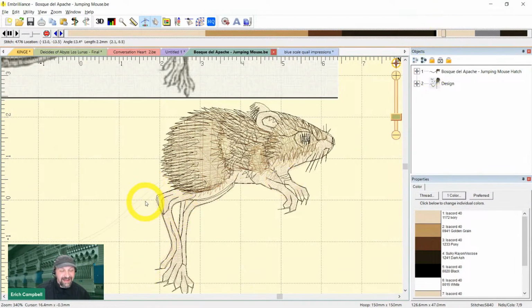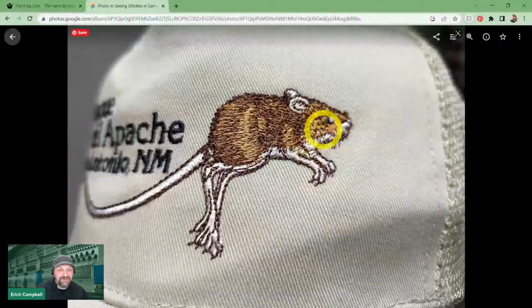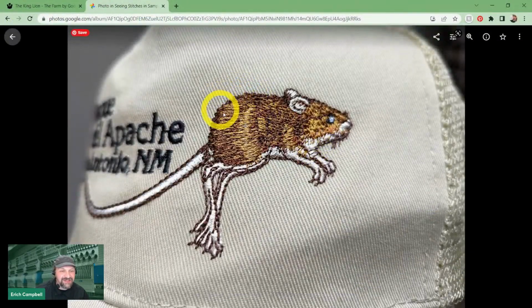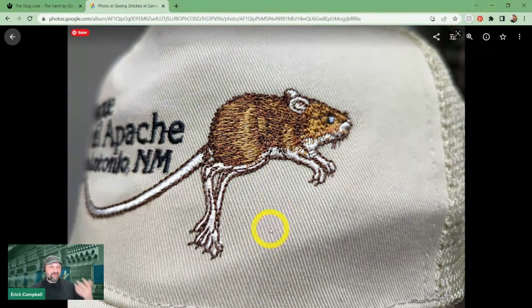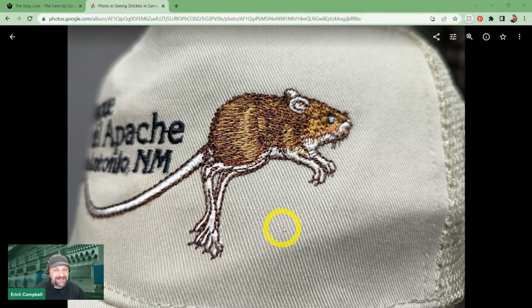Now on the legs where they're smooth, we still have a nice hard outlined edge. Same thing with the tail. Though it has shading on it, it does have a nice hard outlined edge. But you can tell that I'm working to make this look fuzzier by allowing stitches to track off of that edge. And in the end, this looks pretty manual, but you just saw that a lot of it was done with curved fills with randomized settings, right?